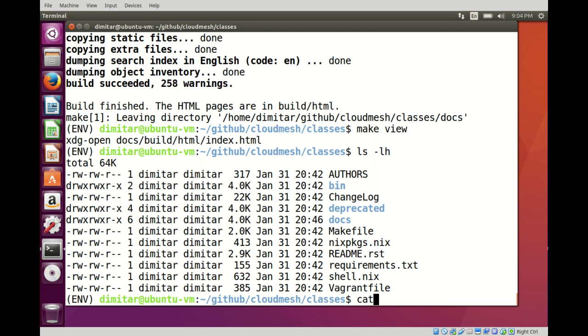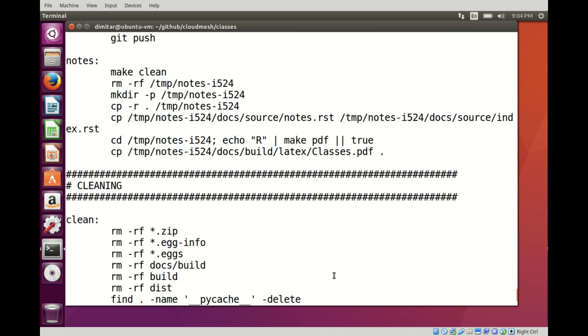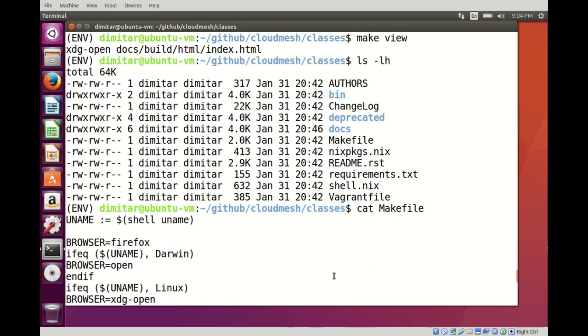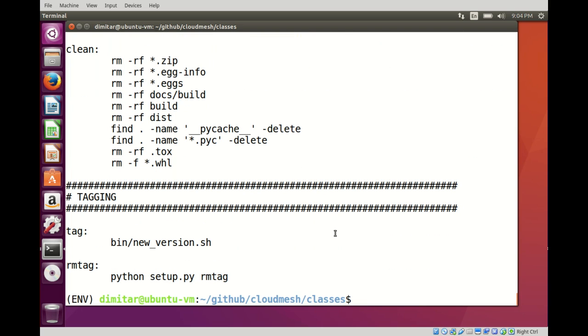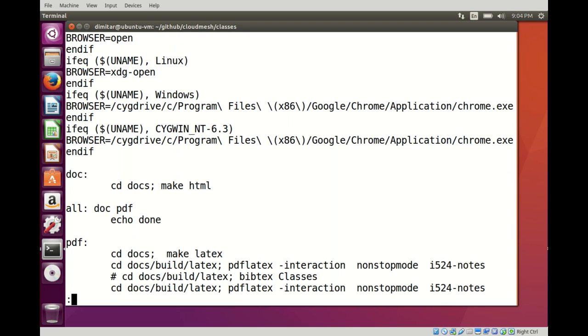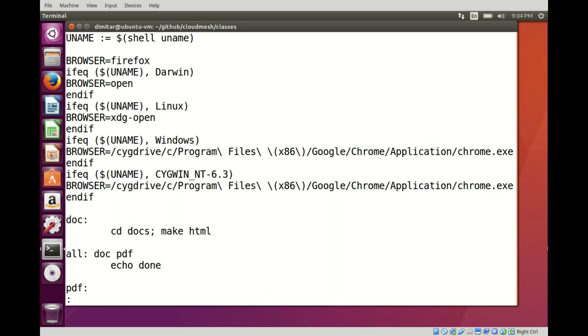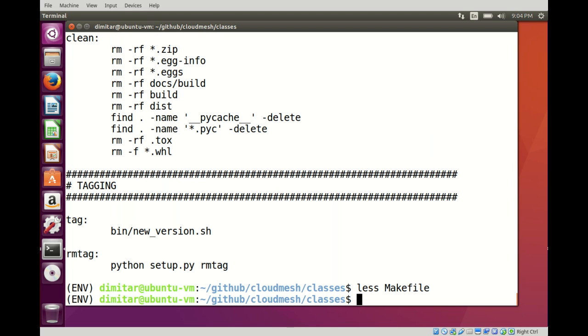Now, before you saw how to use the cat command to view the contents of the file, and we can do that here, but this time it's less useful because this is a longer file, so I have to scroll up and down with the mouse. Instead, I can use less and then Makefile, and less opens the file, shows me the very beginning of it, and then it lets me use the arrow keys to explore it and go up and down. And so when I'm done, I can press the Q key and exit.